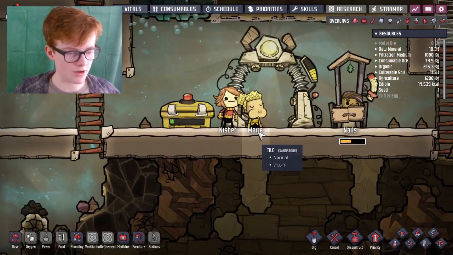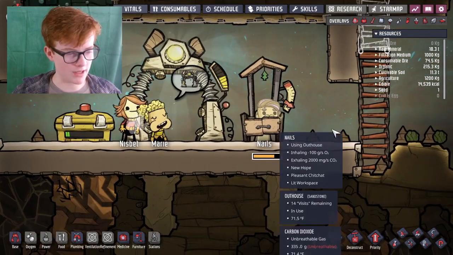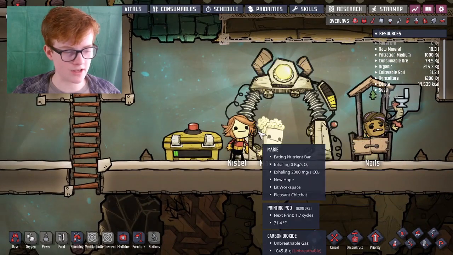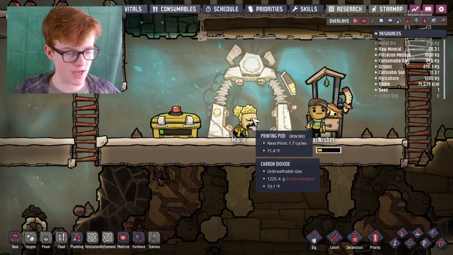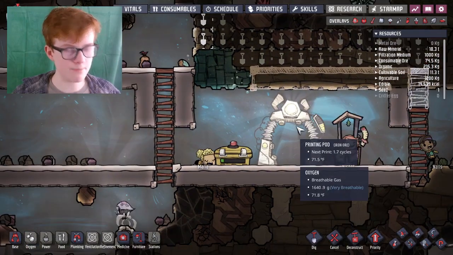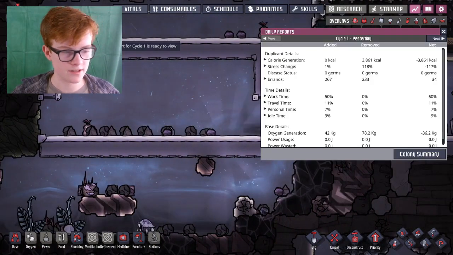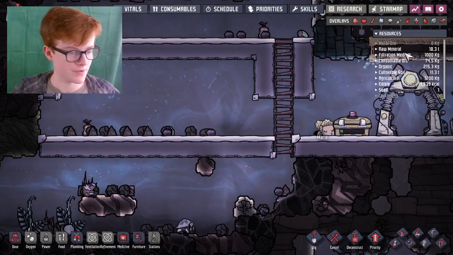Thumbs down on what? Are you just chatting? I've got two people with bowel issues, which sucks. Oh, they're having like a conversation. Aww, the food's bad. Oh, I'm sorry. Anyway, fast forward. Oh yeah, I need beds. I forgot I needed beds. Cycle 1, report ready. This is useless garbage I don't need to know about. Anyway.